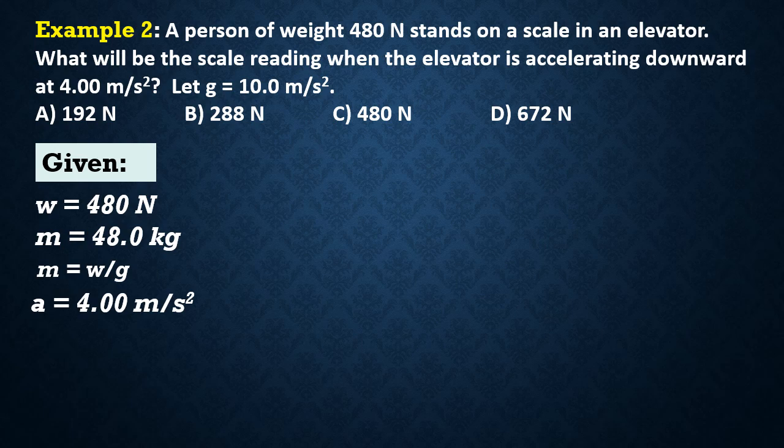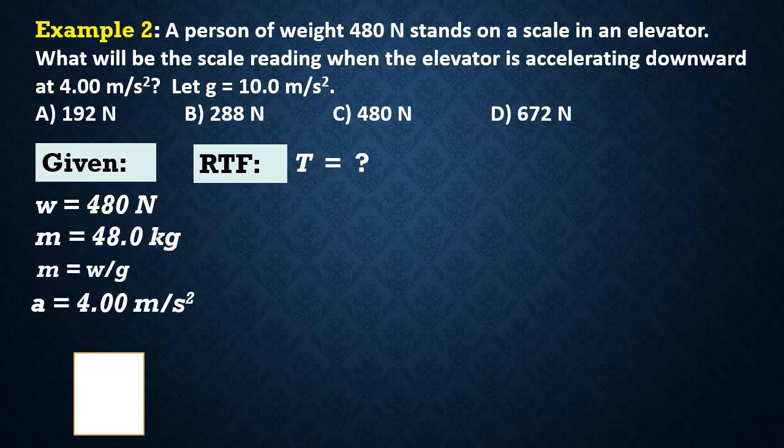Since the person is inside the elevator, they constitute one moving system, and we are required to calculate the weighing scale reading. We denote this with capital T, or the tension force exerted by the elevator's cable. This capital T also represents the apparent weight of the person. By apparent weight, we mean this weight is not the actual or the true weight, but it is rather the result of having a net force that is not equal to the force of gravity.